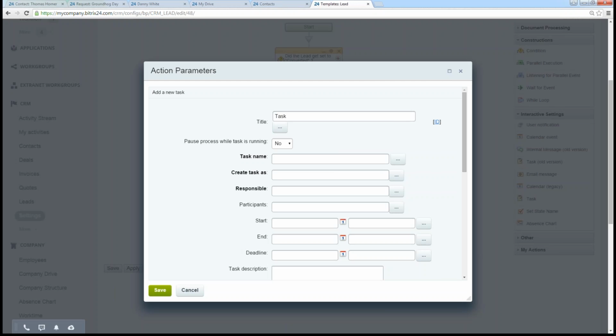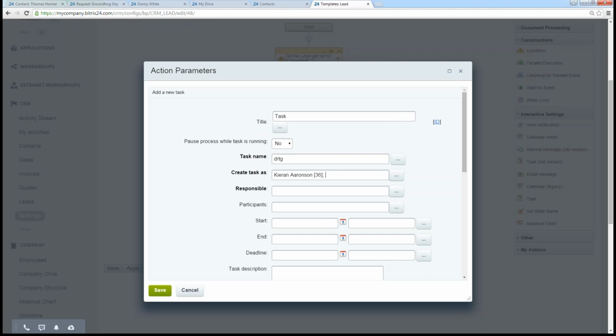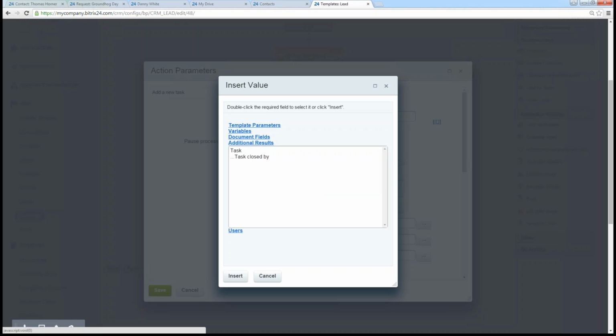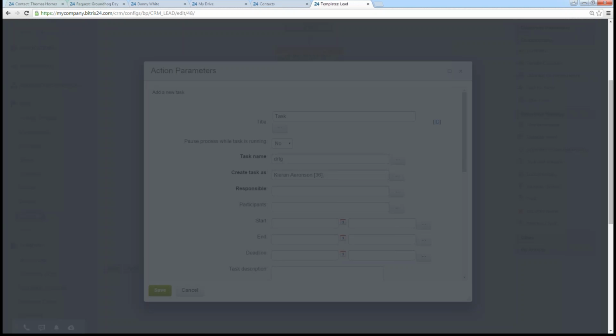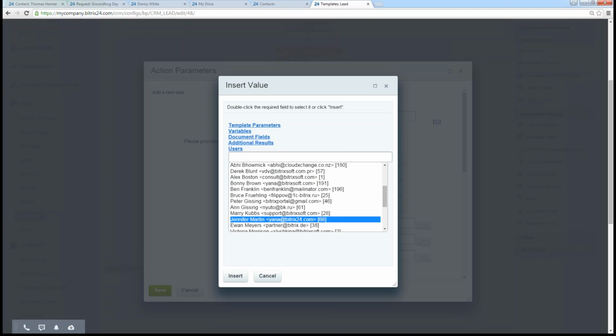The task name is going to be this. I'm creating the task as some particular user. Okay, maybe it's that person. It doesn't matter. Okay, the responsible person. Let's say that the responsible person is going to be the task closed. No, not that. The responsible person is going to be, again, maybe just that person.